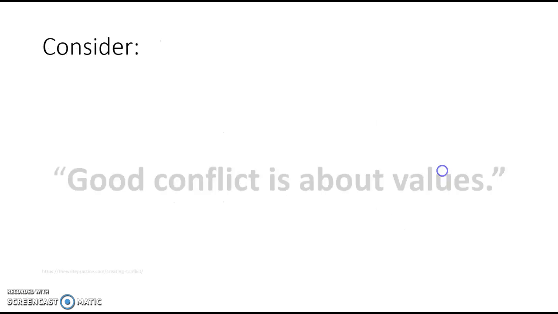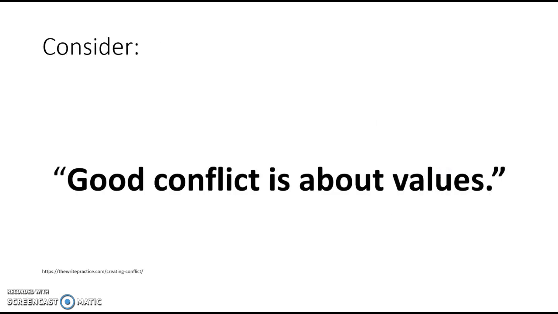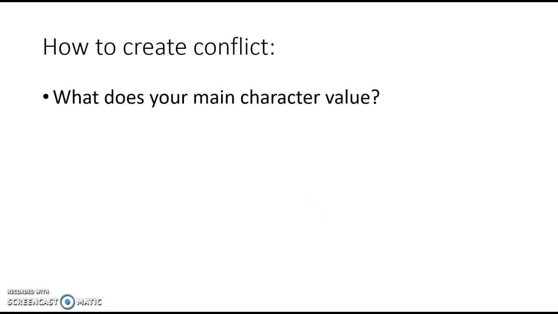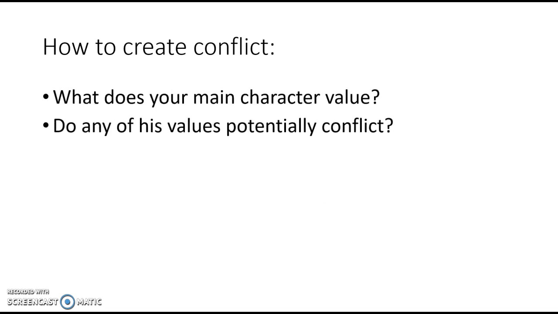Now, what are the things that we need to consider when it comes to making a conflict? Well, according to the website, thewritingpractice.com, good conflict is about values. It's not necessarily just about events, trying to jump over a fence or whatever. It's about values. Now, the website goes on to say how to create conflict. It says, what does your main character value? Do any of his or her values potentially conflict?